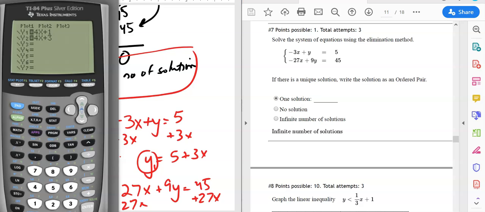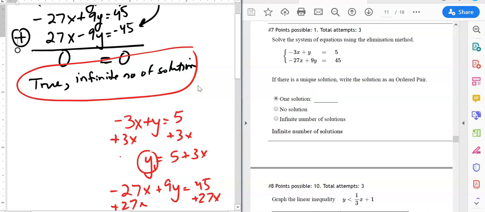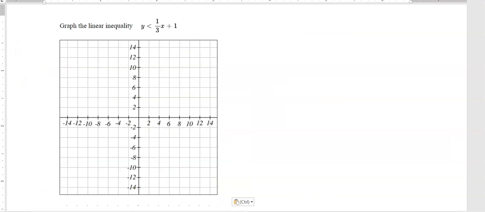And let me just make up one more problem to show you what happens when they're parallel. So I just made up two lines. And when I graph these, you can see that they're two separate lines, but they're parallel. So they would have no solution. So those are just the three cases. On the practice test, it just happens to be infinite number of solutions, but yours on the real test may be one of the three cases.